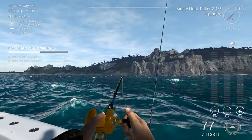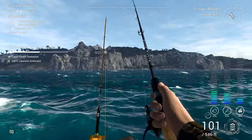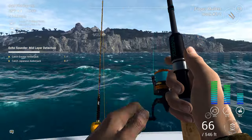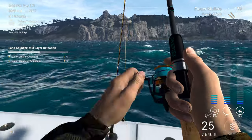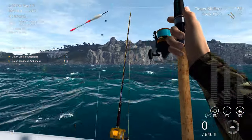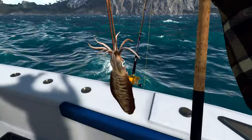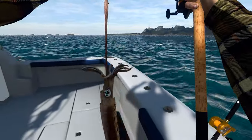Alright, we got something on that one again. Thank God. This thing has really been doing well. Okay, this one's bigger. It is a bigfin reef squid. It is a trophy, new personal record. Nice.